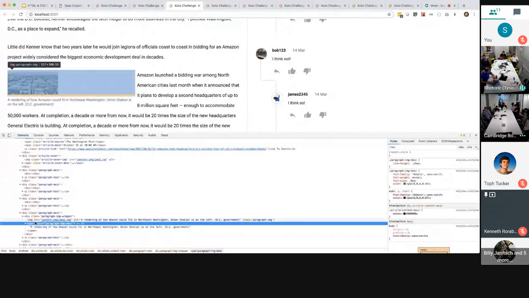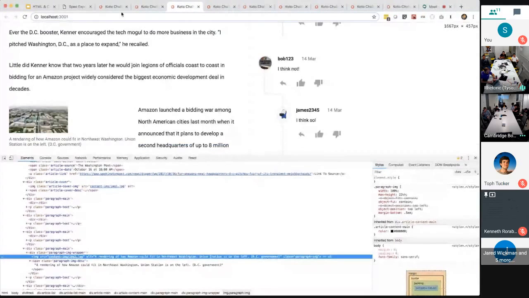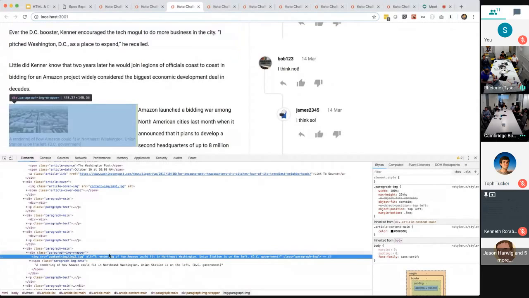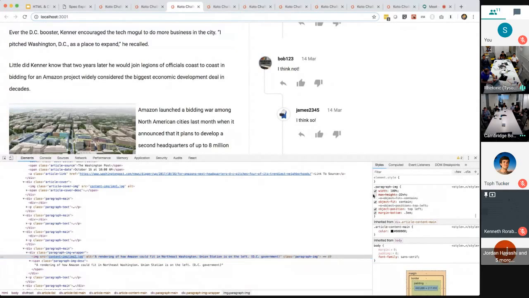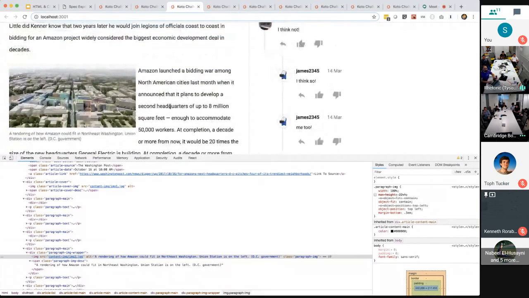So they had this interesting thing they're doing here, making this image with a max height. I'm not sure why. If you no longer give it a max height, suddenly it's the same width as the caption that's associated with it.